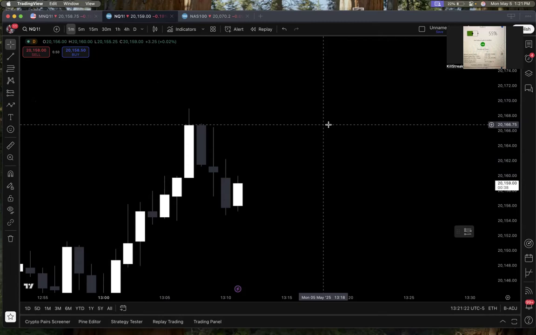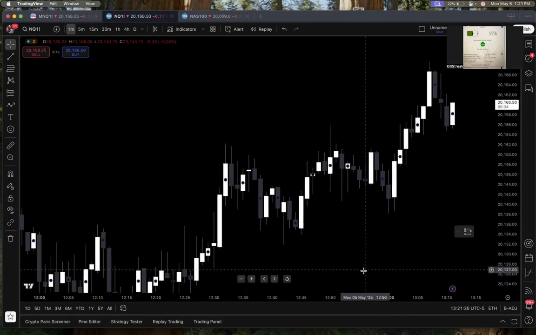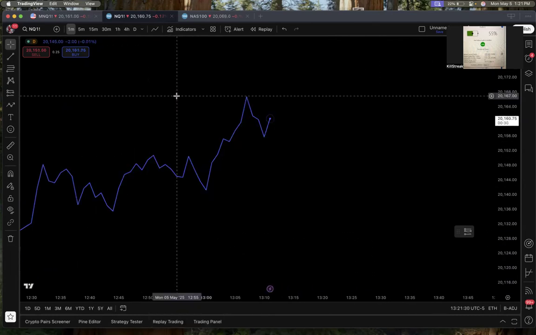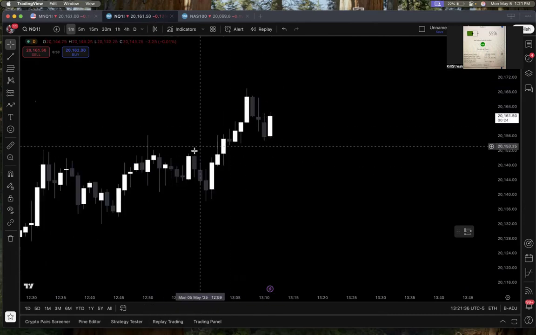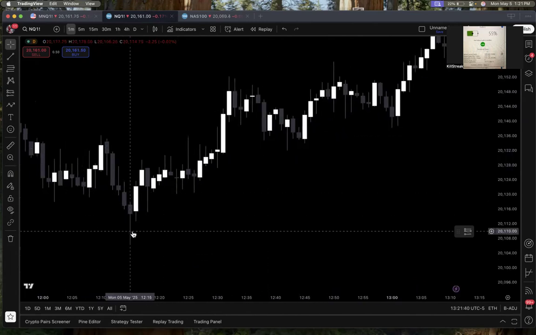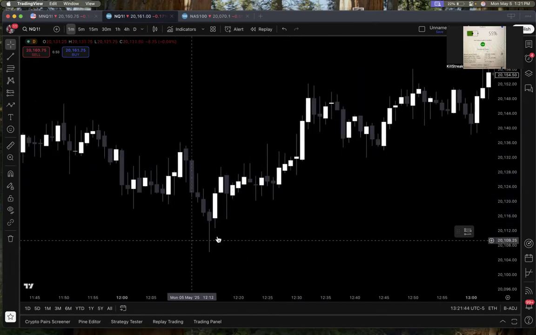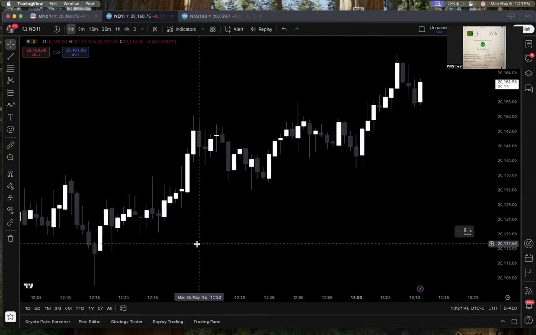So using this, you can see what price has mostly done in a much cleaner version than just using the line chart. And also, if you were to use the regular line chart, it would be using the closing price only, but this one gives you more data to work with. Candles, you can see the open, high, low, and close. So you can see like here, price is pushed down, right? But buyers bought it up and we reversed. It doesn't work like that all the time, but it's just an example, right? And that's pretty much candlesticks.